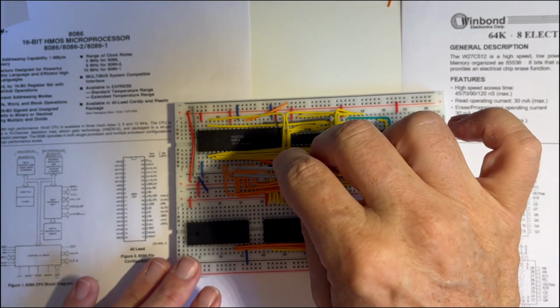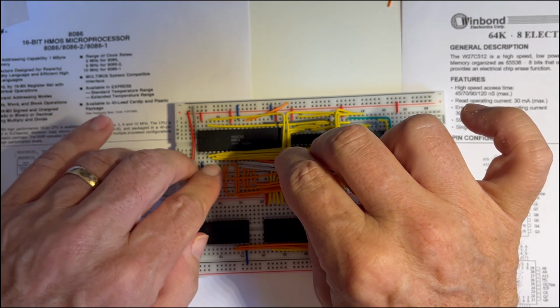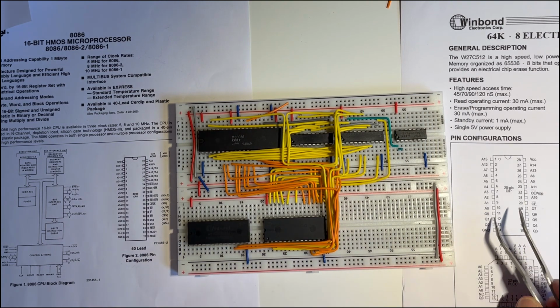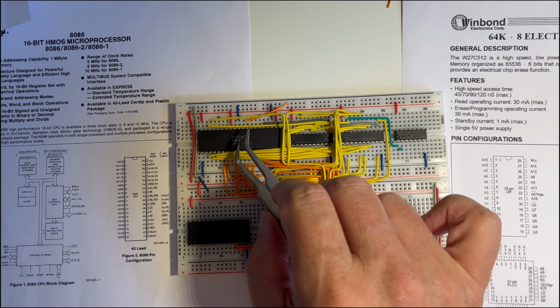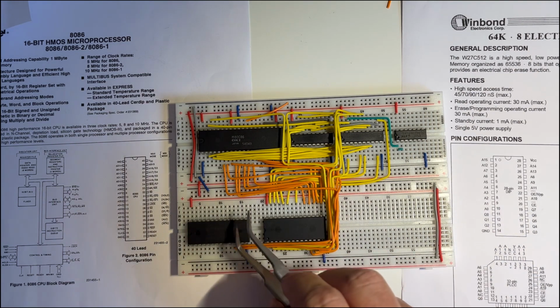So now I just connect that last line in there. So that's the 3 data lines, Q0, Q1, Q2 connected into the 8086 data lines. And then we need to do Q3, Q4, 5, 6, and 7 along here.